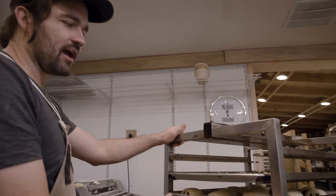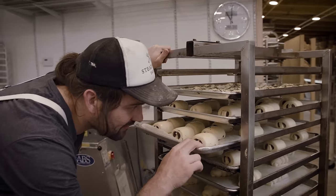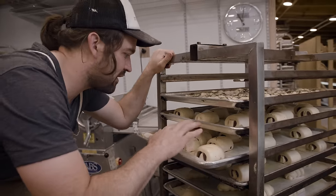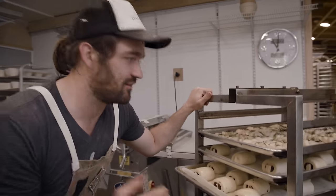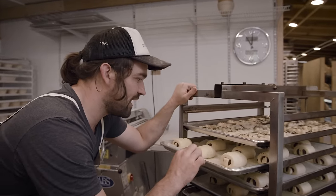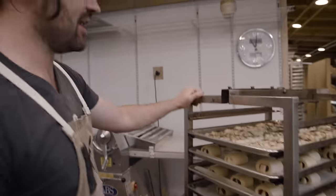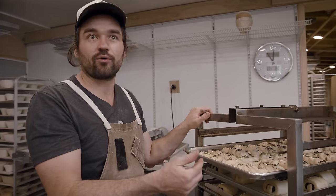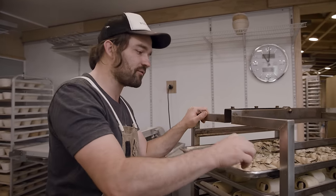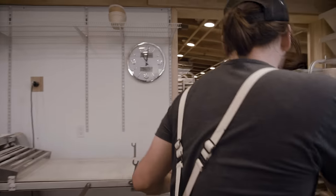So we have fully proofed croissants now. We've judged these. I'm looking at them and there's nice layer separation. If I touch the top of the pastry, it's bouncing back at me, which means it's still got some life. These have already been egg washed, so I know that they're going to leave nice, shiny, smooth tops. We just dressed the rosemary braids, so we put fresh rosemary and sea salt on top, and we're now gonna wheel these to the pastry oven.